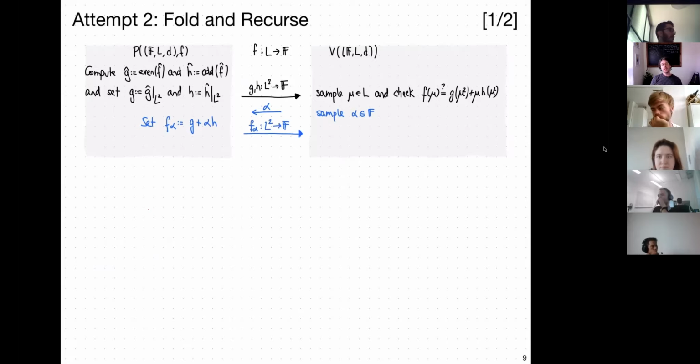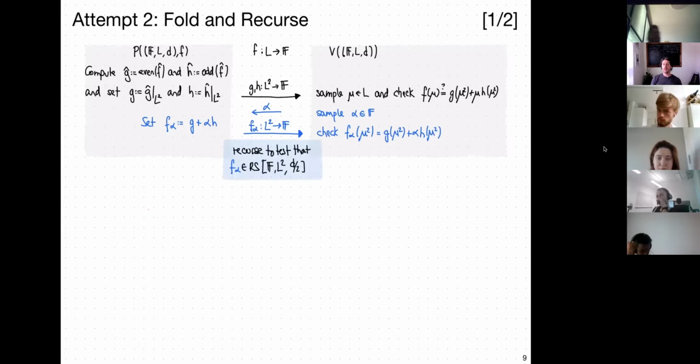So what's the idea? The prover takes the function and breaks it into these two parts, even and odd, and then, using randomness, it folds it into one smaller chunk and sends this one smaller chunk. The verifier first checks for consistency, and then it recurses on the smaller part. And we recurse and we recurse and we recurse. Okay, so that's the idea. And I want to tell you roughly what will happen, and hopefully that will make sense.